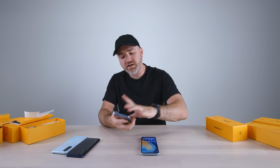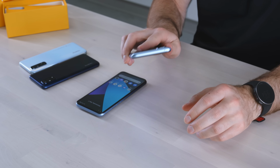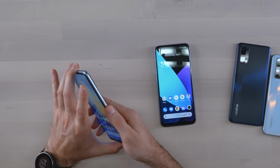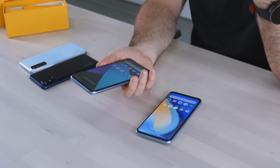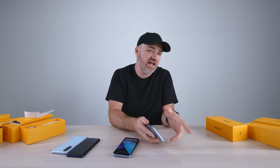I will say, holding on to the device, the Pro model does have a slightly more premium feel to it. The build is just a bit more solid around the edges here. The grip is a bit sharper and more robust feeling. I know that's kind of a tough one to, I'm just telling you in the video. It's tough for you to be able to tell, but I would give the build quality edge to the Pro model.